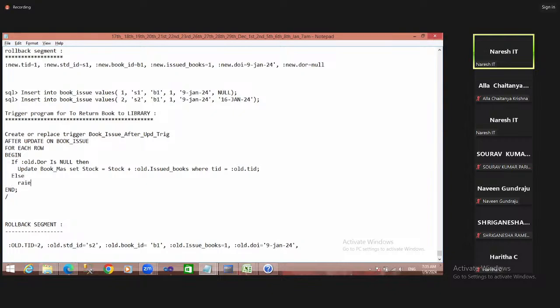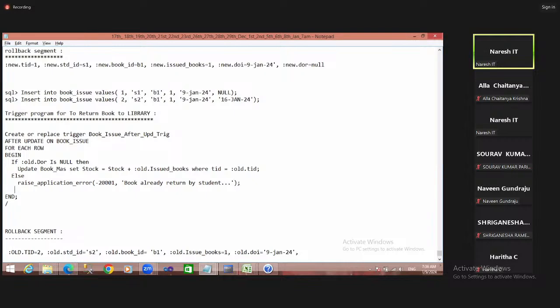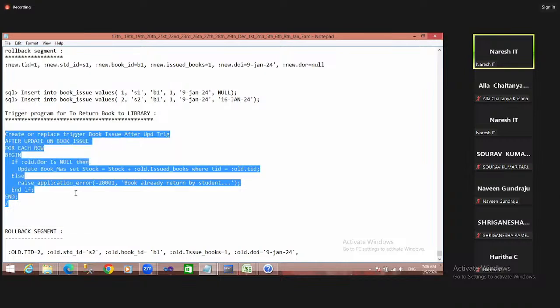Else, raise_application_error -20001, 'book already returned by student'. Then end if, and end. Completed. Okay.